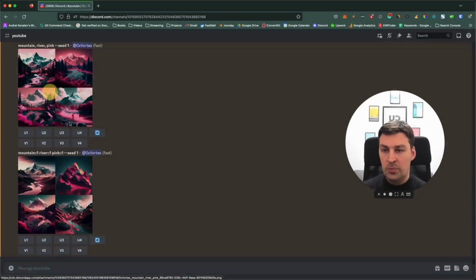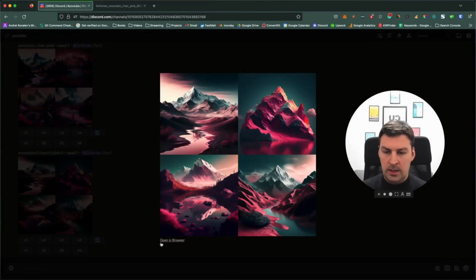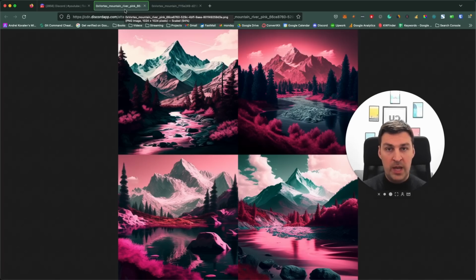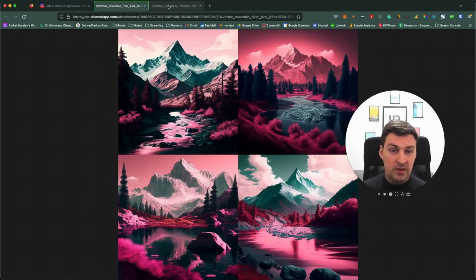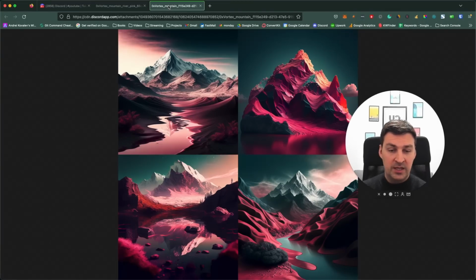Okay, so let's open them up side by side real quick and have a look. So this is what we had before without the weightings. This is what we get now with the weightings. Now, I understand they're clearly still landscapes, but I think we can agree that they look fundamentally different. For example, there's a lot more trees in this particular case. And here, well, I don't really know what it's doing, but it is very different. And it is a bit more creative here if you look at the top right corner one.